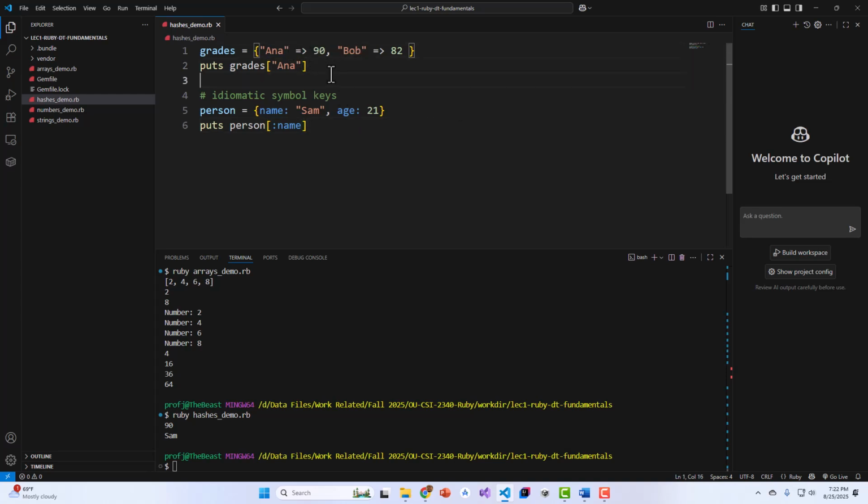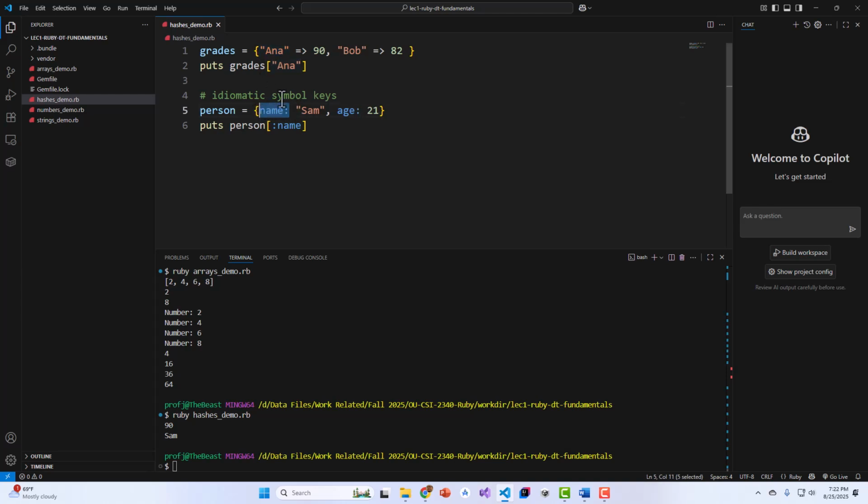In fact, in some languages like C++, you'll often hear them referred to as associative arrays because they are array-like in their structure, but instead of using standard integer indices 0, 1, 2, 3, 4, 5, the keys here are more varied. For example, you could use string keys like we have here, or you could use symbol keys like we have here.